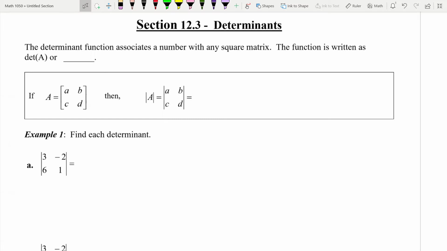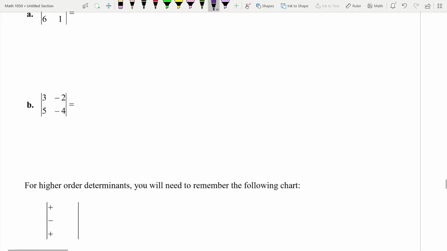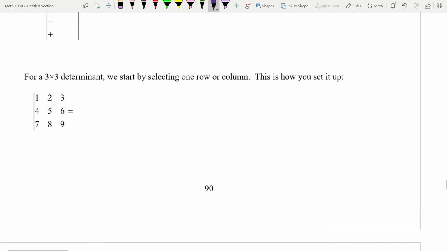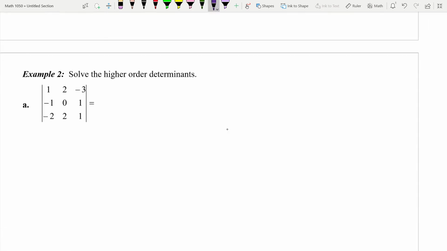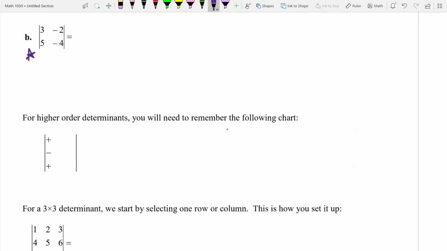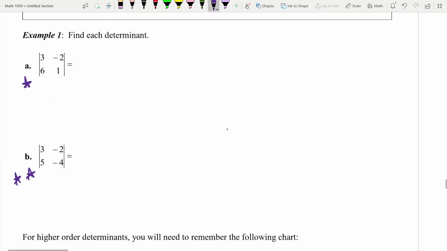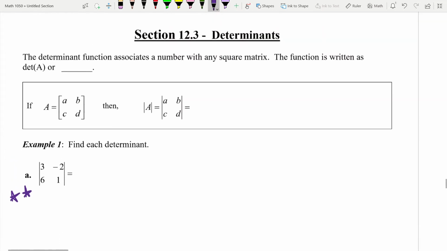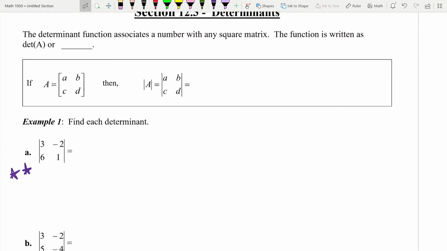Okay, here we go with the next method. We're going to find a determinant. I do think that this will be on your final as well. So this is really a big lesson today, okay? I think the one on your final is either going to look like one of these guys right here or this guy, okay? That is my guess. I get as nervous as you guys waiting for that thing to come across and see what actually is on it. Okay, so we have to learn how to do a determinant.